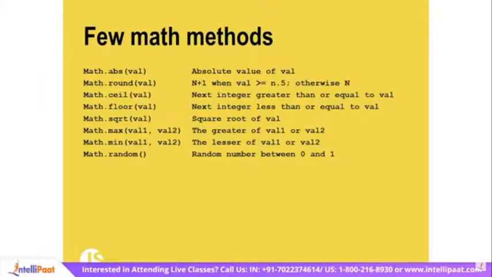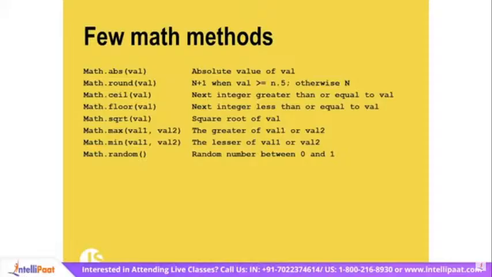See, the reason why I put all of these in a slide is because some of them are very useful, but they are different in different programming languages. So in some languages, they simply will be called rand, and it will generate a random number. But in JavaScript, it is actually called random. So math is a class. On that class, you have these methods.